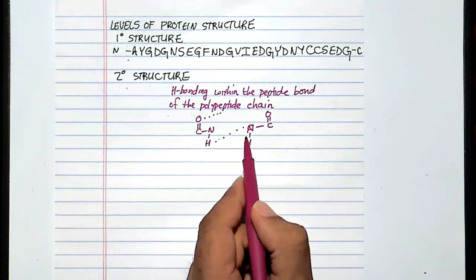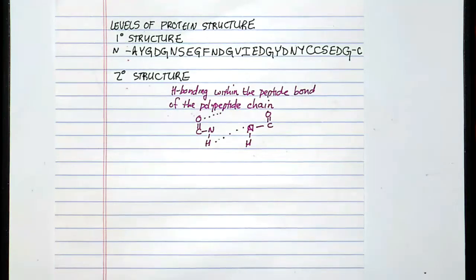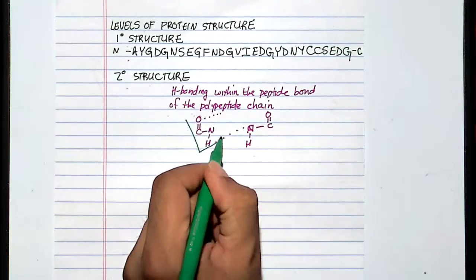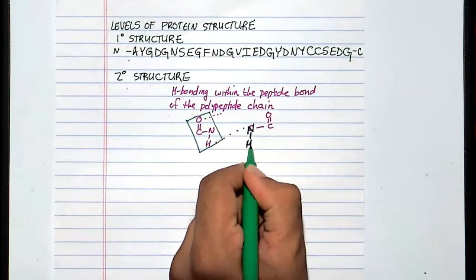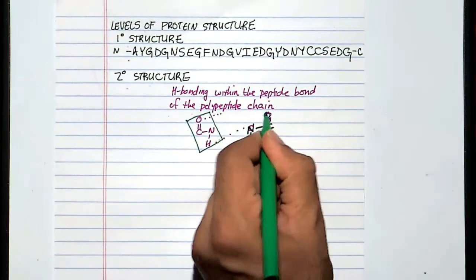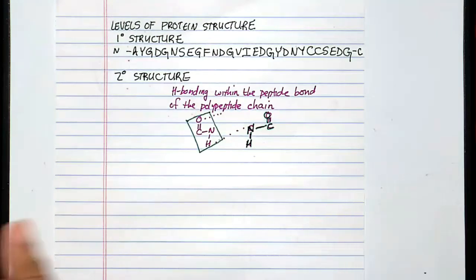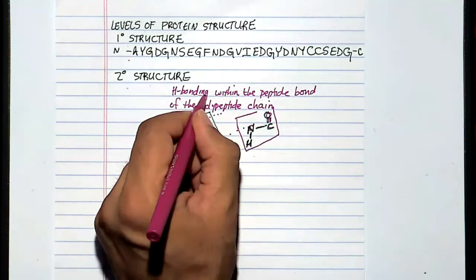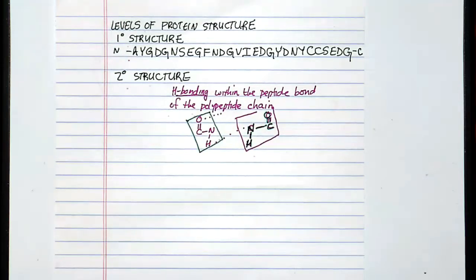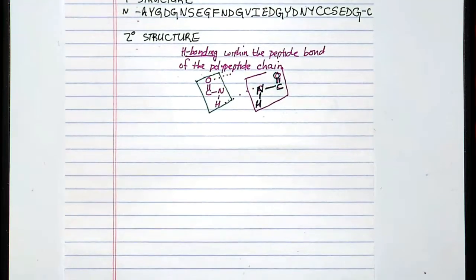So here's a hypothetical hydrogen bond between an NH of one peptide bond somewhere in the primary amino acid sequence, hydrogen bonding with the nitrogen of a peptide bond somewhere else in the primary amino acid sequence. Okay. So when you have that constraint, where you only have hydrogen bonding within these planar peptide bonds across the primary amino acid sequence, there's really two forms that can arise. Okay, so Linus Pauling was instrumental in this.